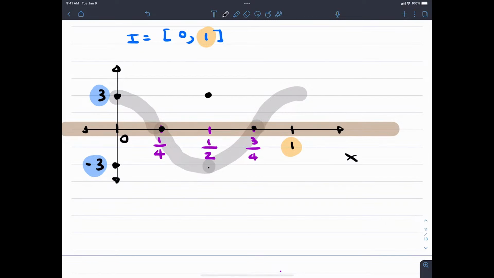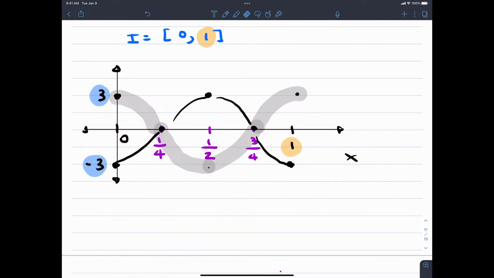And then again, the point on the x-axis can't be reflected. The tallest point can be reflected. That's going to be where? Down here. So your curve looks really like this. So be careful. Don't forget to use the mirror. Okay, now to get rid of the ghost curve, okay? And that's what you have to graph.